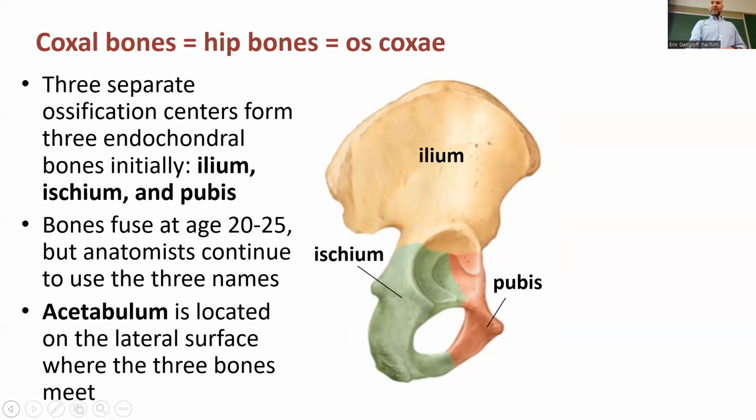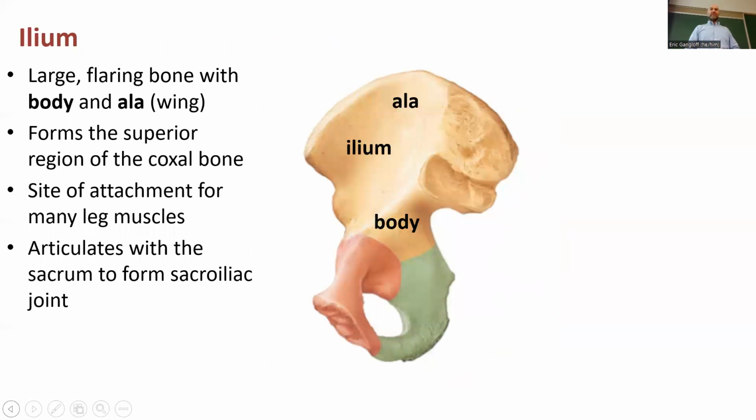So what I want to do here is break down each of those three parts of the coxal bone and identify some features. You'll look at this in detail in lab as well. As a reminder, we'll talk about things on the slides here, but we have lots of coxal bones in the lab. You'll be holding them and looking at them from all different perspectives, which I think is a better way to learn some of these features.